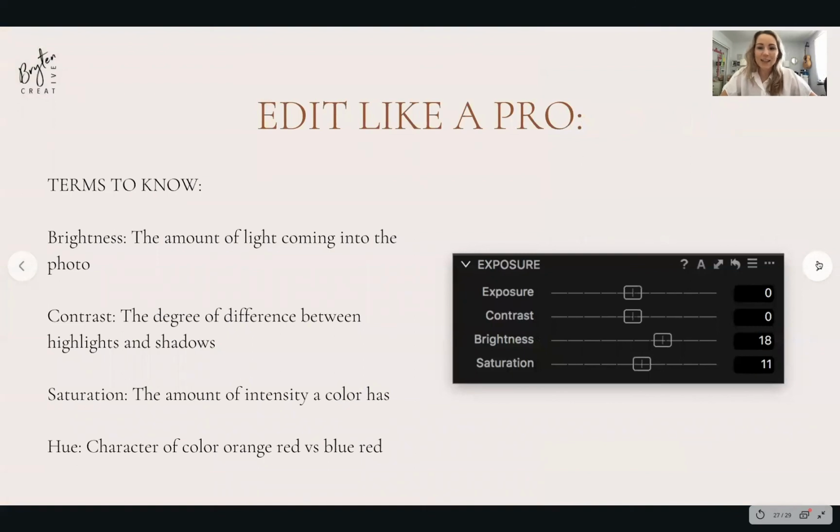We're gonna edit like a pro. So when it comes to taking your photo, a lot of you probably think that it should look perfect straight out of the camera. And don't get me wrong, you want to get as much right in camera as possible, so then you can do as little editing as possible, because gosh, it can be a headache if you get things a little bit wrong, whether it's your white balance or your exposure, or who knows what else.